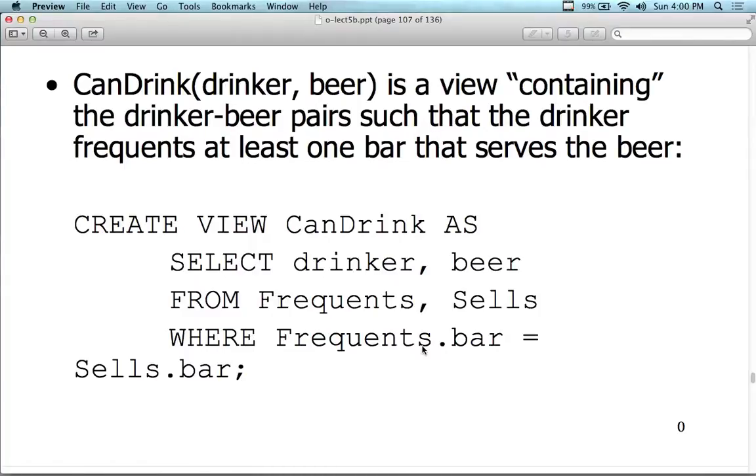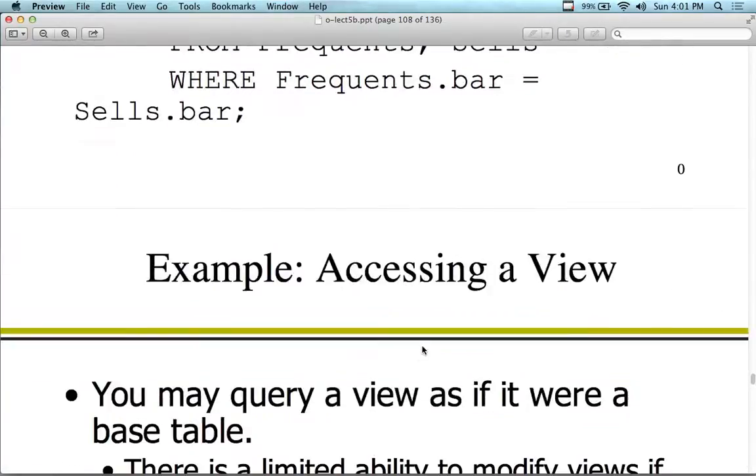What does this give you? This gives you a view that's not a table, that you haven't changed any data and you're not storing any data. The underlying data is coming from the underlying tables. However, it's already pre-configured for you. So now you just query CanDrink. You query the view as if it were a table. So you can select star from CanDrink where drinker is equal to Sally. You can get all of Sally's information out, but it's really a combination of drinker and beer from Frequents and Sales. So it's a subcomponent that only contains the information that you're interested in looking at.